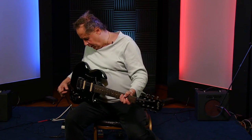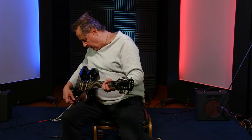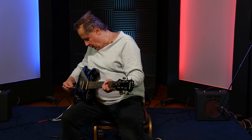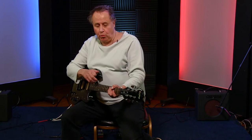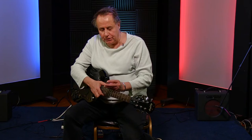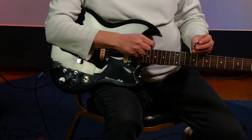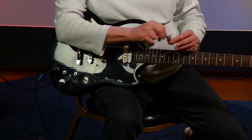You got some feedback on that. Yeah, well, this guitar's a little bit different the way I configured it. Also, when you reverse the way you hook up these pots, the reason they hook the input channel from your amp to the variable is so when you turn it down, it goes to ground, you don't hear that hum.